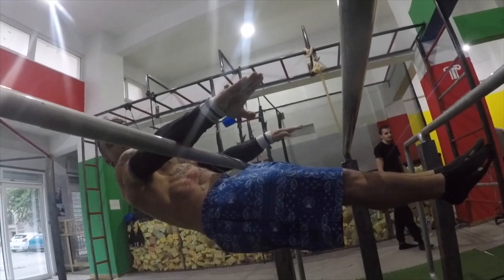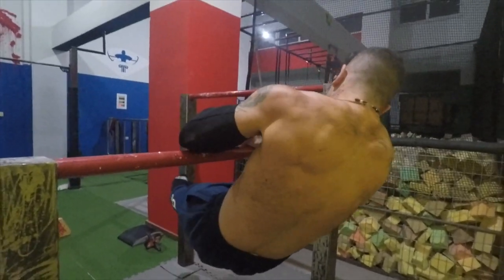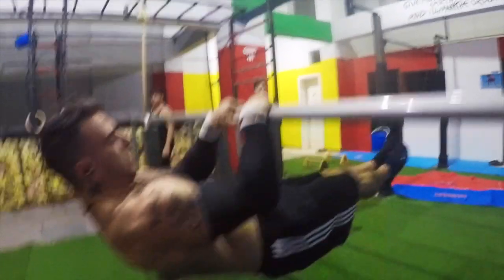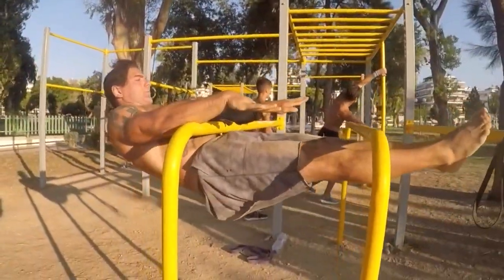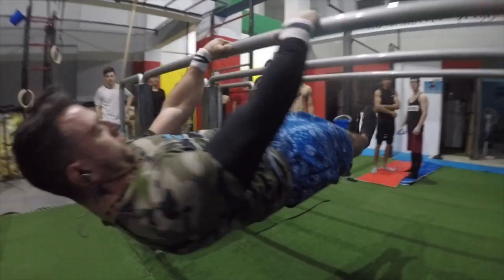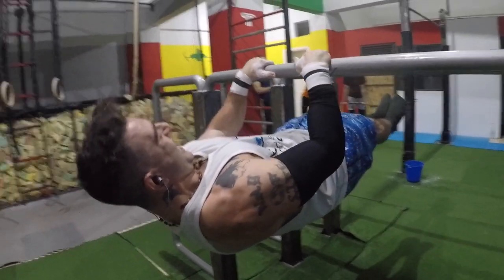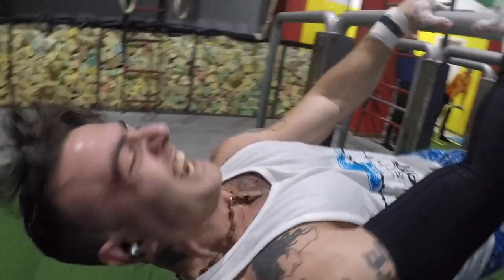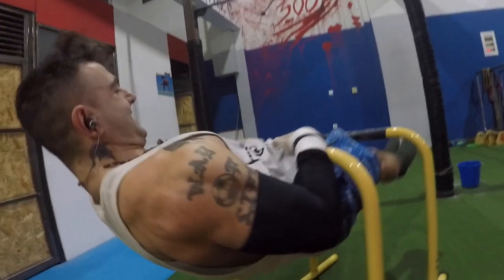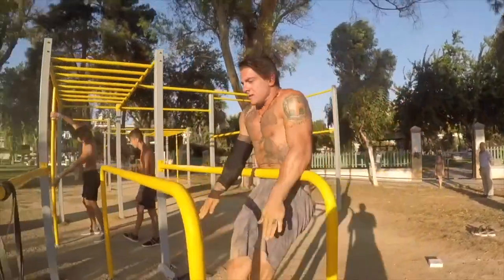Then you want to practice lowering into a Victorian on a straight bar, holding for max time, and then catching into a front lever. It doesn't matter if you can merely hold the Victorian for two to three seconds at this stage. What's important is that you combine this with the front lever to teach your body to keep time under tension. The stronger your front lever, the stronger the Victorian will be from both an execution and form standpoint. Combining the front lever touch with the front lever hold is also vital in your ability to unlock strength for the Victorian.